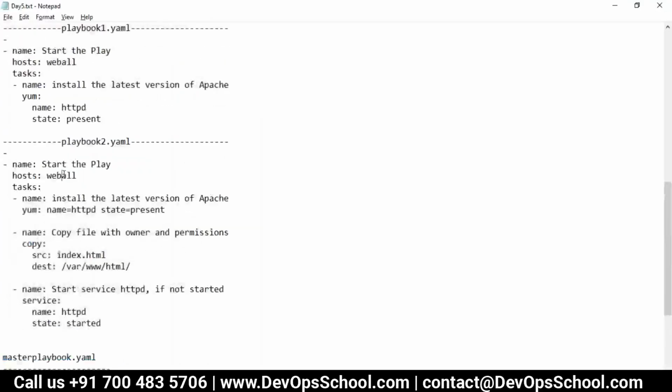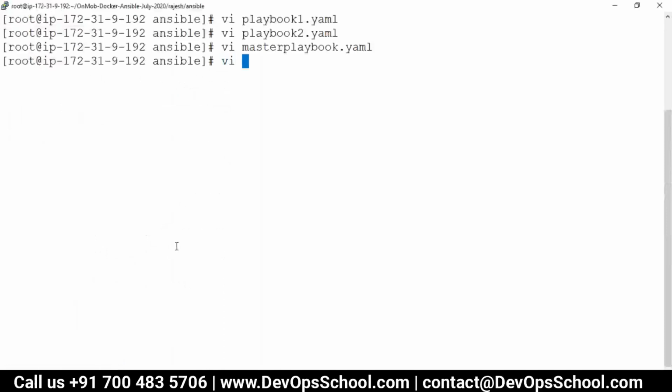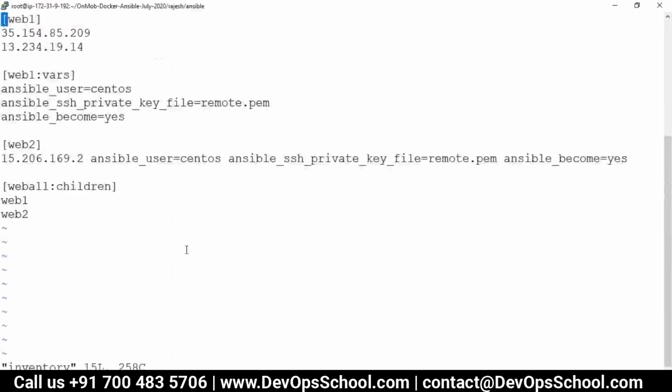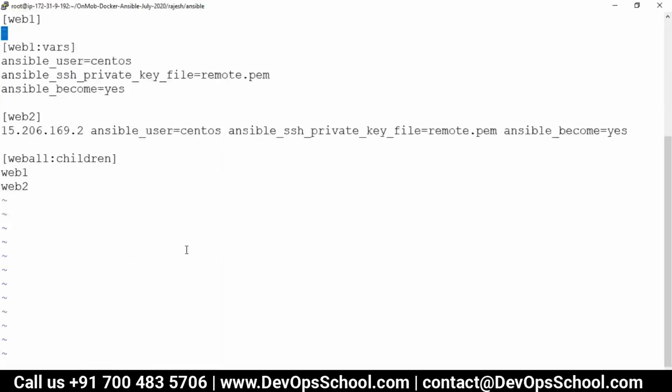Now I have the inventory, and the web all IP address is wrong actually. So right now I'll make it simple because now you know many things.